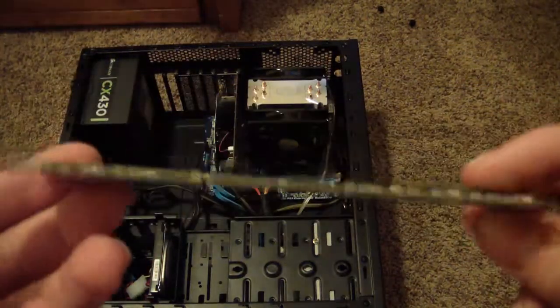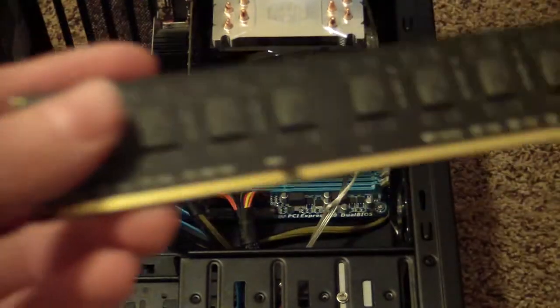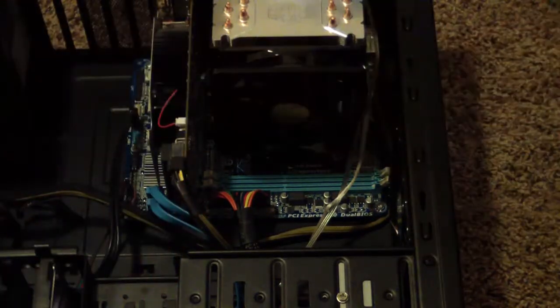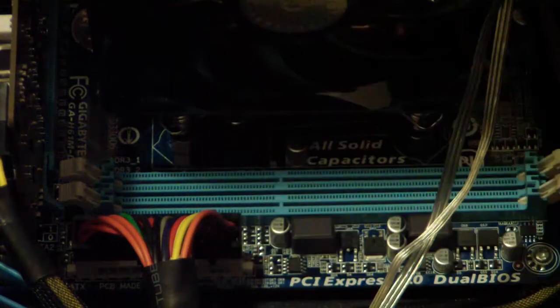So here you go, and then you will want to find those right there. Take your RAM module and make sure the cutouts right here match up with the ones on there. So let's zoom in, so you can see the cutout right here.